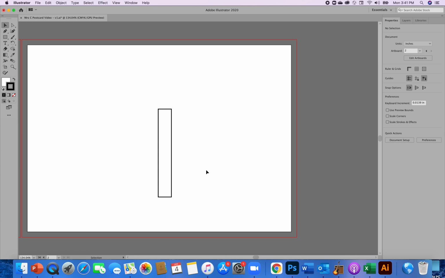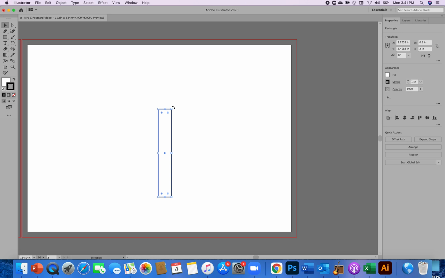The next thing we want to do is rotate this a little bit. And we want to rotate it at a 45-degree angle. So again, I will select it. I will look for my little curved arrows there that tell me that I am now set to rotate this. Now, if I just start rotating, it'll rotate in a very random manner. And since I want it to rotate to an exact 45 degrees, I'm going to have to hold down the Shift key as I make the rotation.